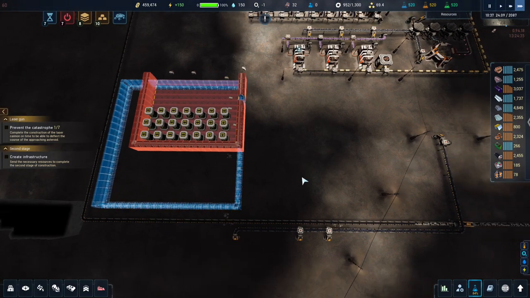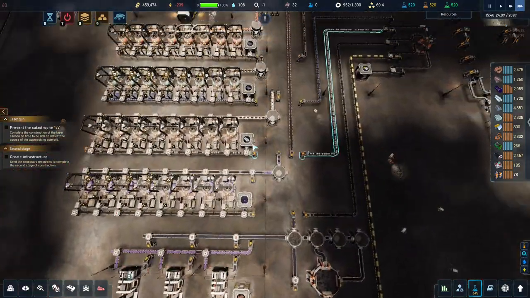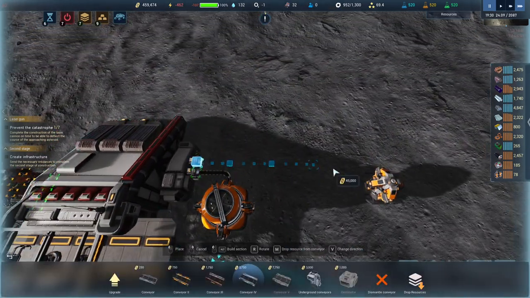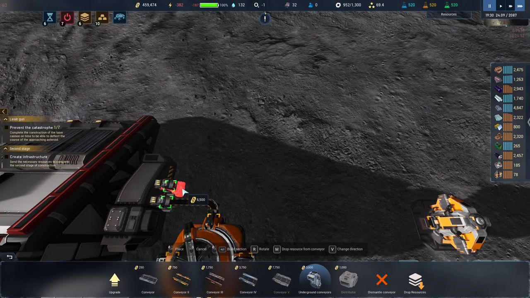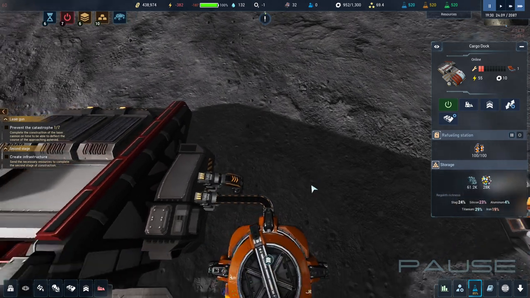So let's do that. Okay, let's get the drones doing that. That's fine. You're coming down here. That's not a problem. Right, you are built now. Awesome. Right, let's pause the game. Run an expensive belt out here. 71,000. How about we try underground? Expensive underground belt. 20,000. Nice.